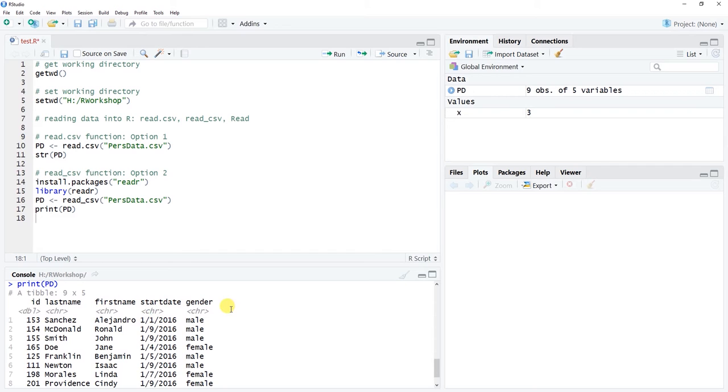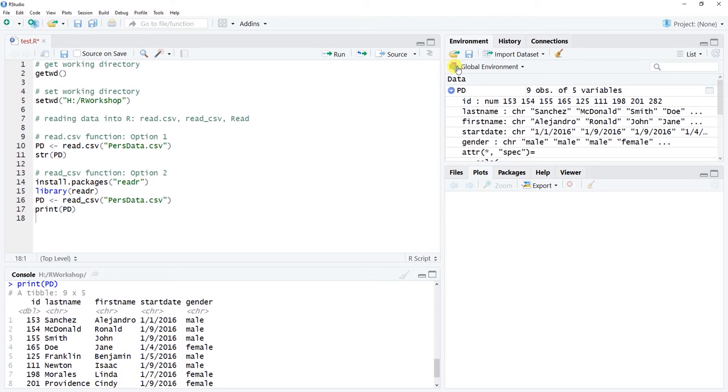What you'll also notice is that this is one of the reasons I like the read_CSV function from the readr package a little bit better: it tends to read in the data in the type that you actually want. If you remember, previously when we ran the structure function, you saw factor for these variables. Now we have character, and character tends to be a little bit easier to work with, or it's usually what we want to work with. So this is another advantage.